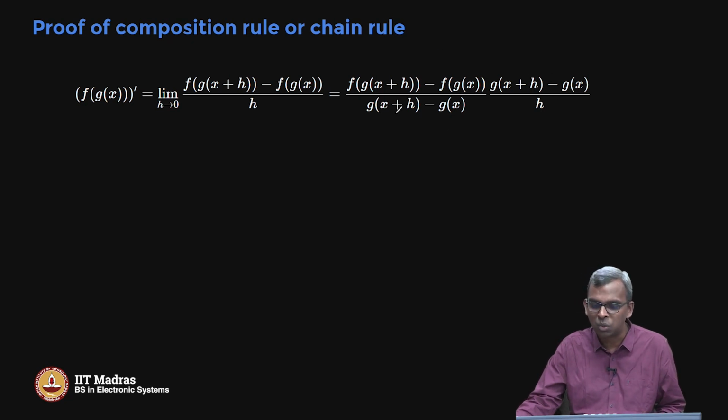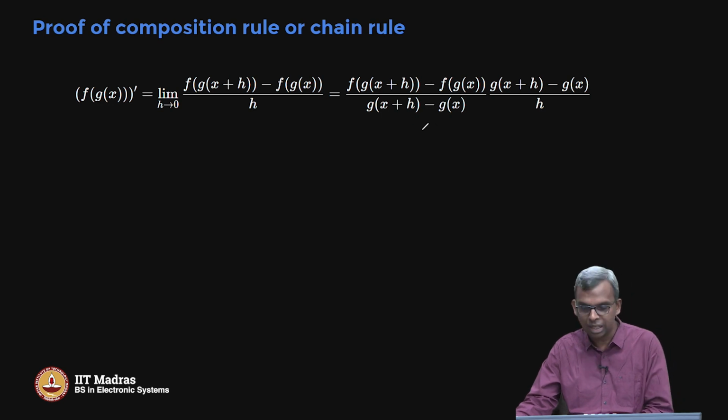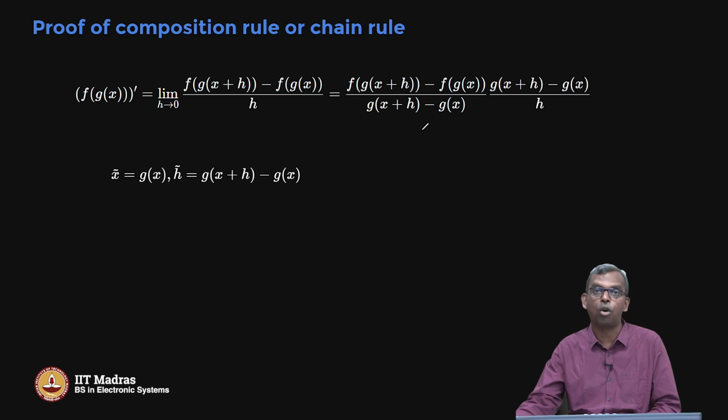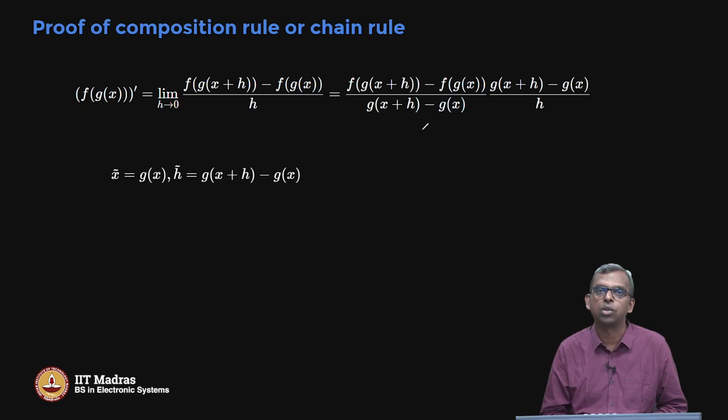But what about this one, right? So this looks a little bit more complicated. Maybe this is not a derivative, but is this the derivative of f at g of x? That's what I have to see, right? So here we can do what's called a change of variable. This is also something that's very common in mathematics.